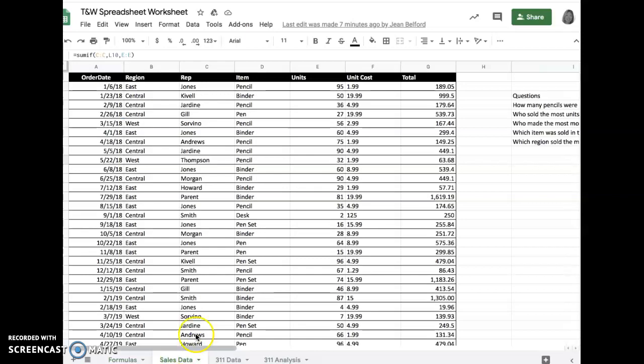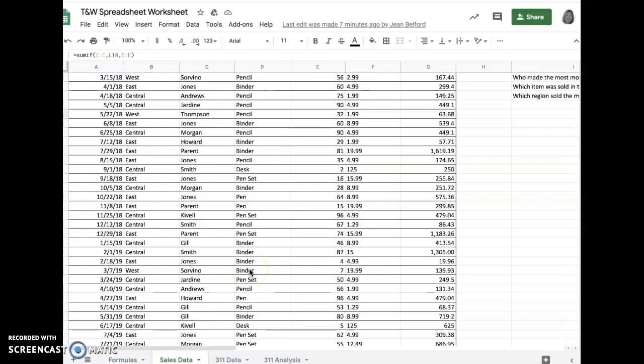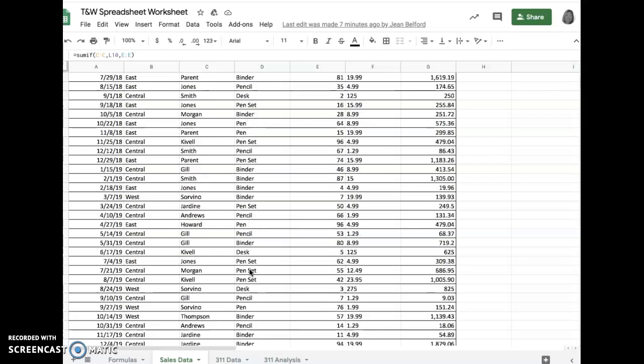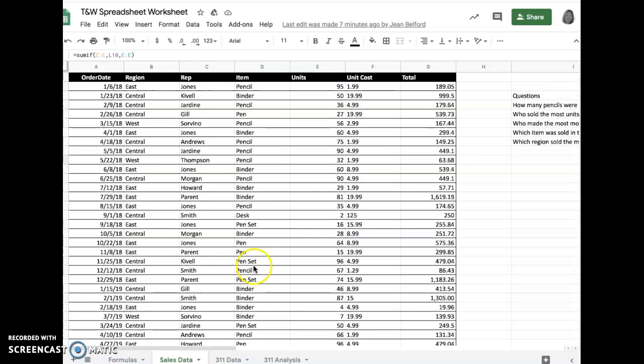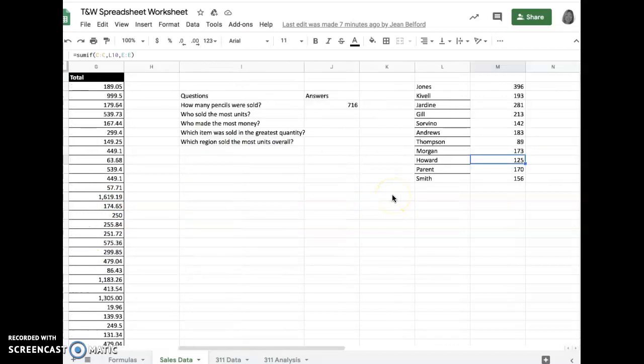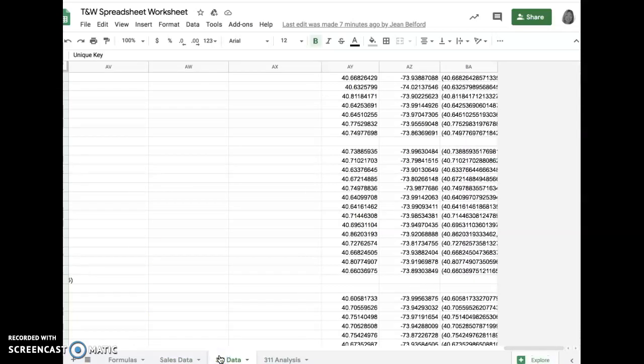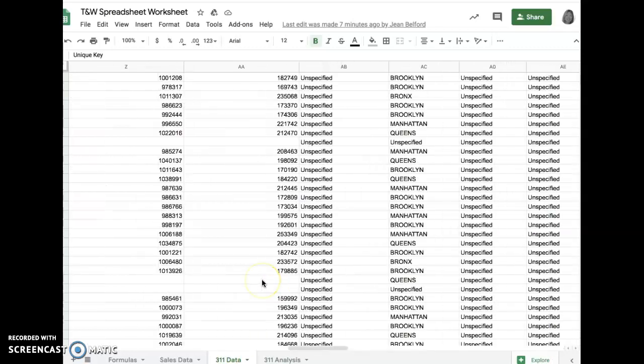The sales data sheet really exists for you to refer to as an example, because on this sheet we have data, and then over here we've used the data to use the formulas that were defined on the first sheet. So for the first two sheets, there's really not much for you to do except to learn from them. And then the third sheet is going to be almost the same idea.